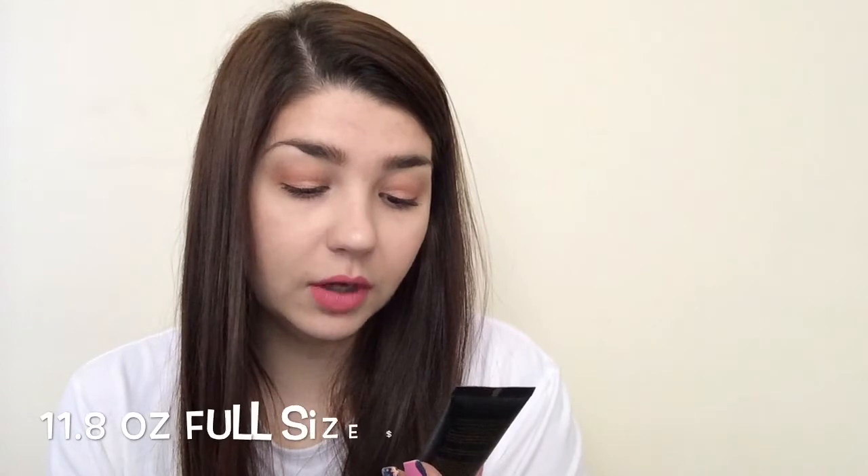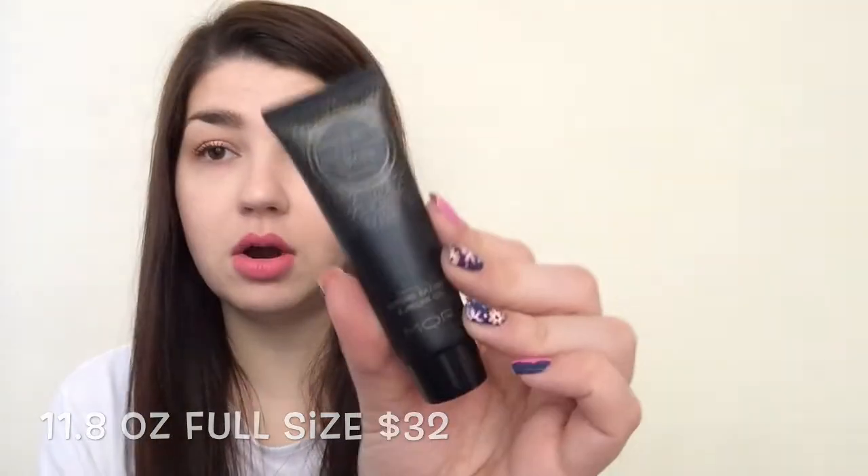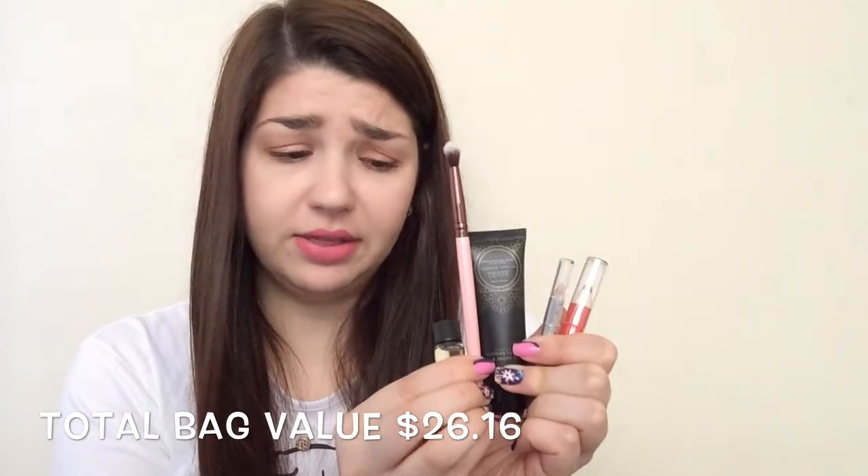And the last thing we got was the Candid Vanilla Hand and Body Lotion from Mor, with almond extract and argan oil. It's a good sample size and it's sealed. Let me open it — I will use it as a hand cream. It sinks in fast, smells good, so we'll try this out.